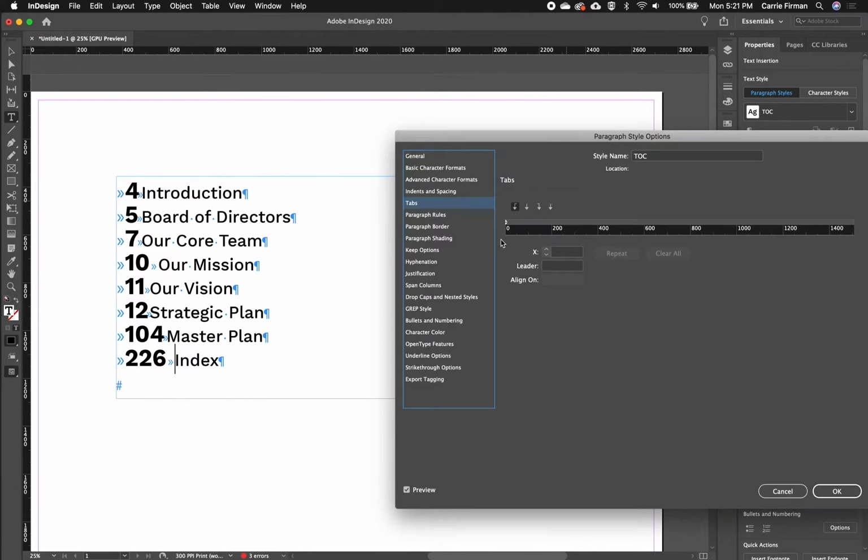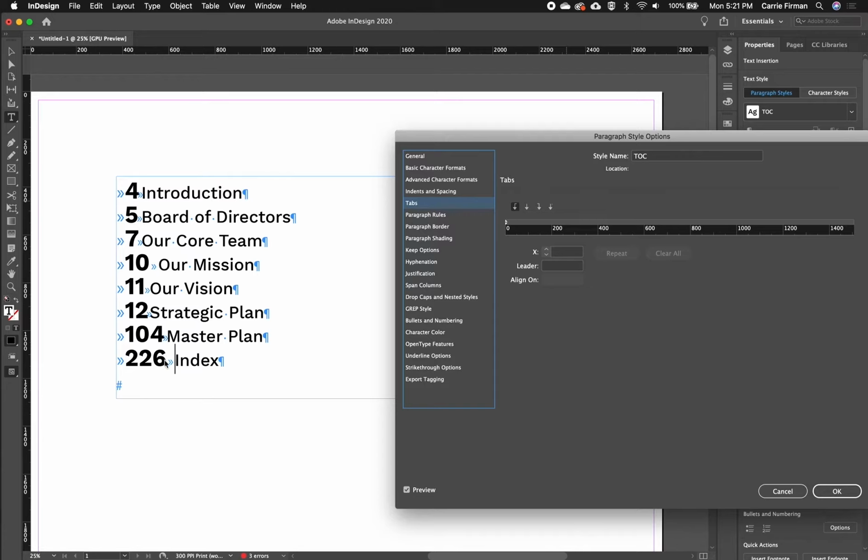So inside of tabs, I'm ready to set my 2 tab rules. So my first one is right aligned, and it's for the numbers, and that's going to be hooked to this first tab here. So these tabs that we put in before the numbers, because it's right aligned, it feels backwards. It feels like that tab should be this one, but tabs are always entered before the text.